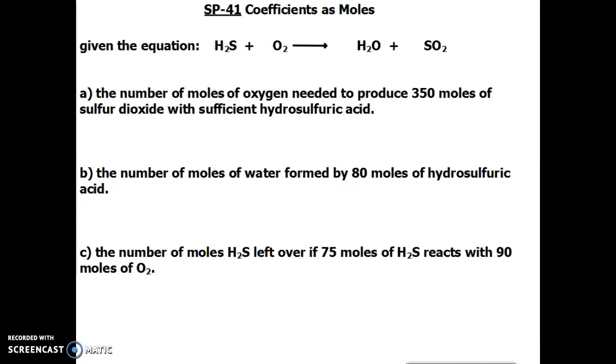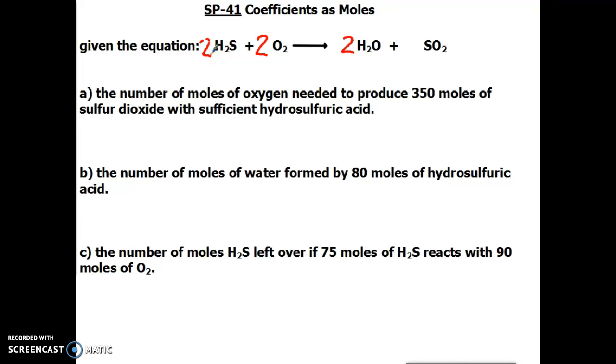I think the first thing I should probably fix is my oxygen. On the left-hand side, we have 2 oxygens. On the right-hand side, we have 3. We have an odd number, and we deal with the odd number by timesing it by 2. So we put a 2 there. That gives me 4 oxygens on the right, which means I need a 2 on the left to get the 4 oxygens on that side. We have 4 hydrogens. We have 2 hydrogens, so I put a 2 there.